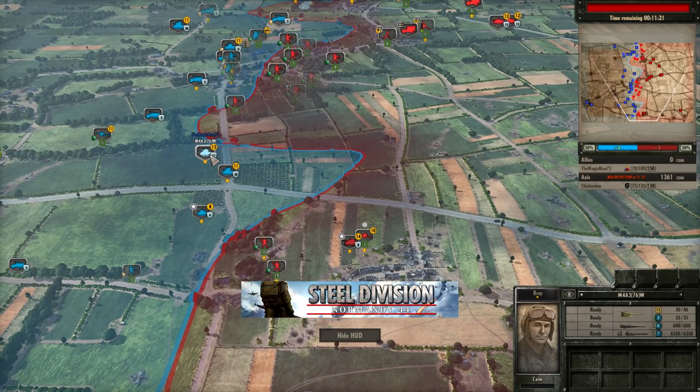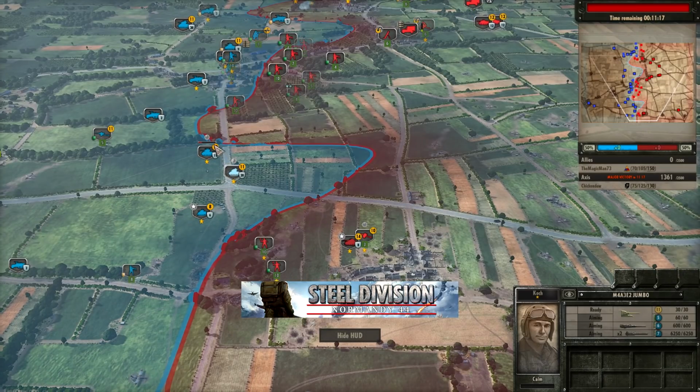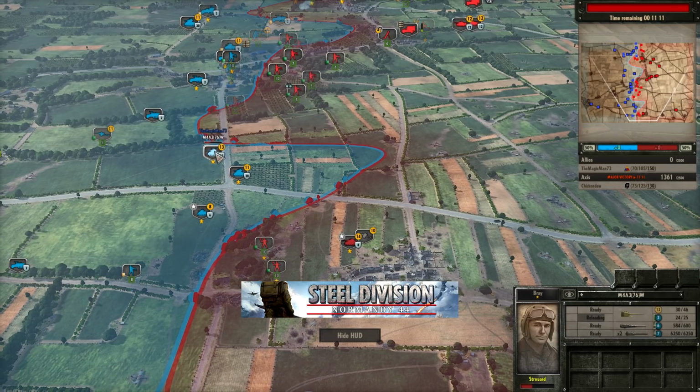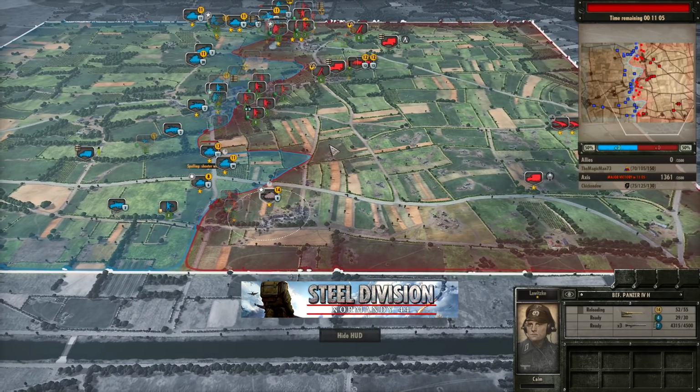Oh, got to be careful with this M4A3 76mm though. Okay, Jumbos and the M4A3 are in line of sight, and that is going to be a very dead Pack 43. Okay, that's good. Good start. Magic Man needs to take out this Pfeil Panzer 4, and he will be able to continue to push across this field all day long.